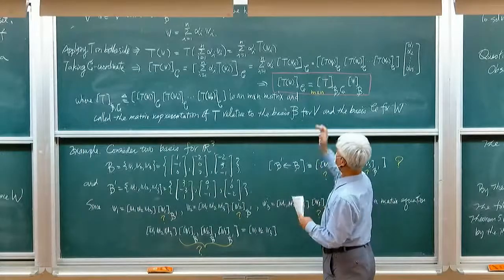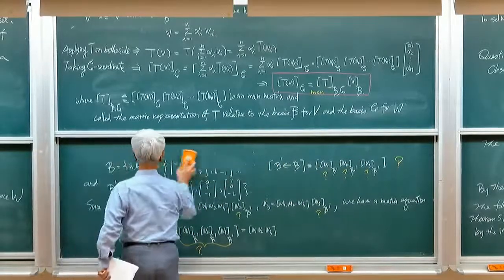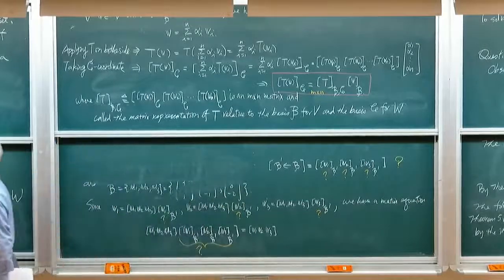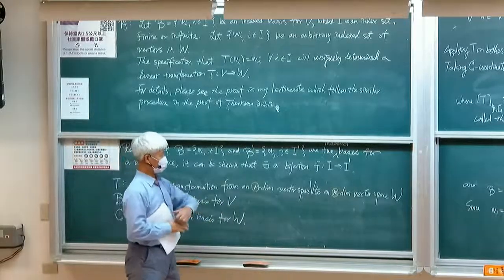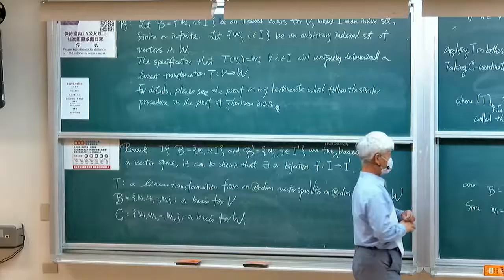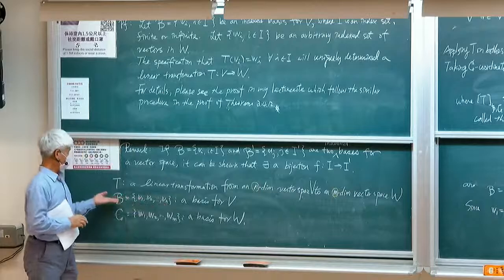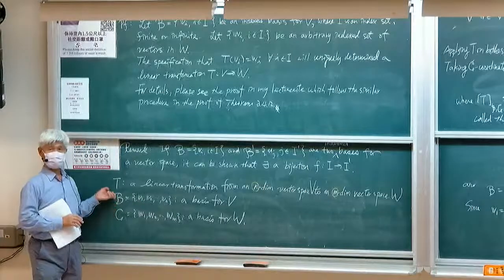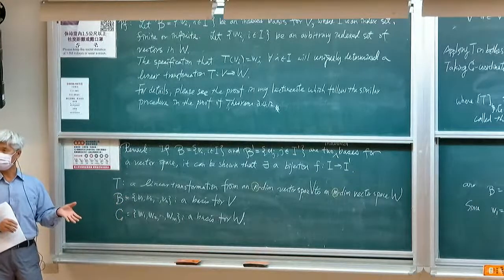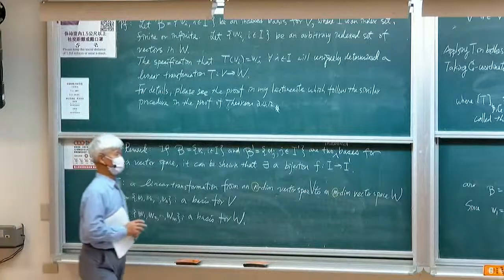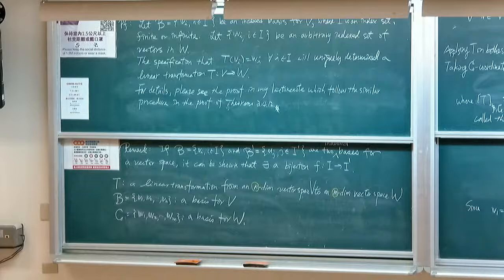All right. So now, if you fix a basis for the domain and you fix a basis for the codomain, then you have the matrix representation for such a linear transformation. But what if you change your basis? Then you would have different matrix representations. And so the question is, what is the relationship between these matrix representations?